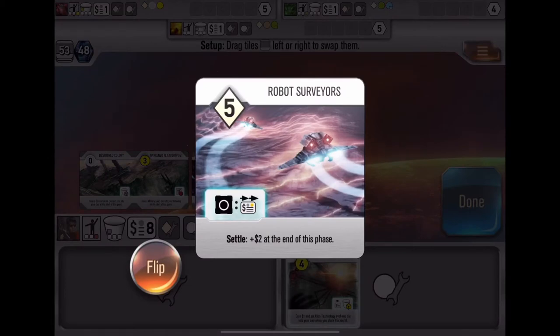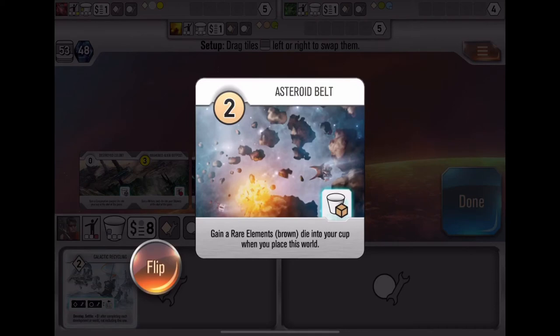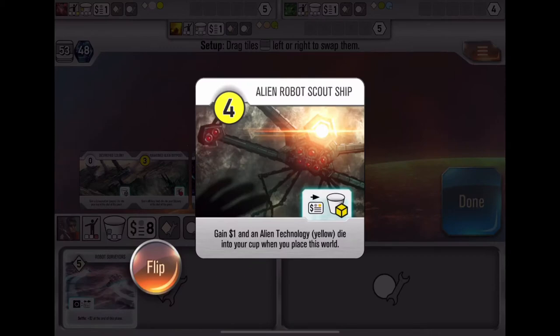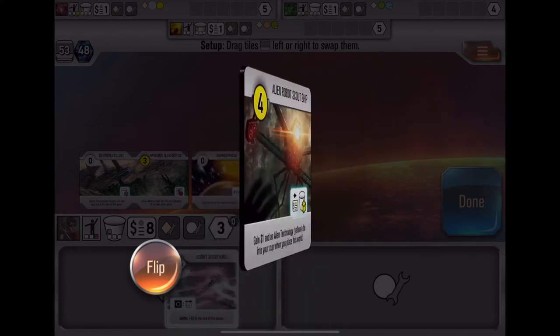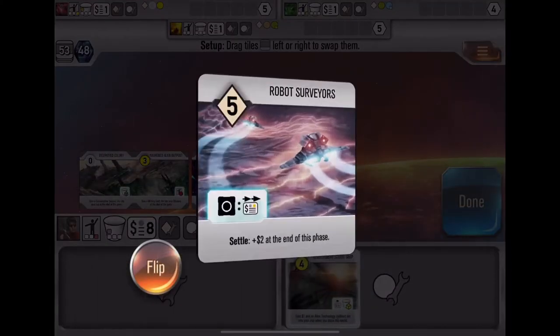So let's take a look. Settle. Whenever I settle, +2 at the end of the phase. Okay, cool. Gain a rare brown element die into your cup when you place this world. Okay, what's over here? Gain $1 and an alien technology die in your cup when you place this world, and after completing each development or world, not including this one. Oh, wow. So if I could get both those. Can I get both of them that are going to give me the money? No, I can't get both that are giving me the money.